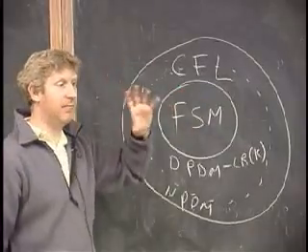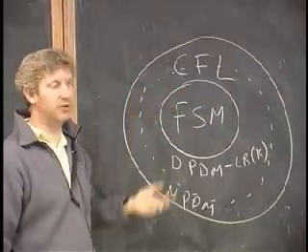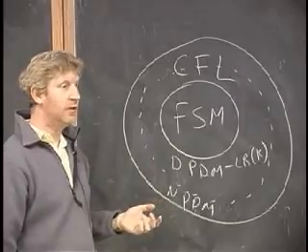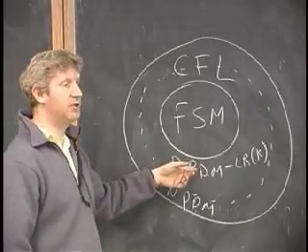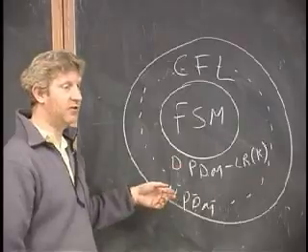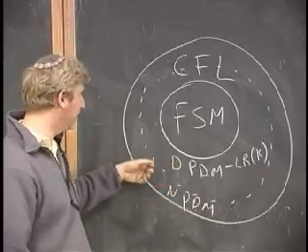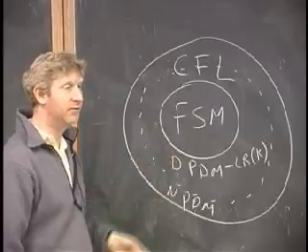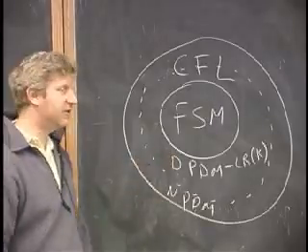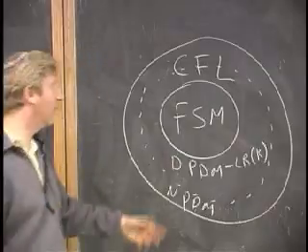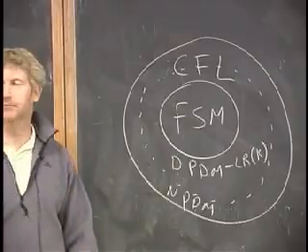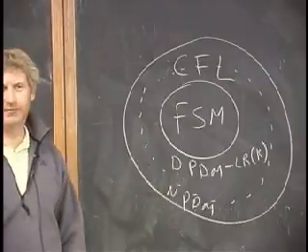In other words, here, everything is really the same. Non-deterministic finite state machines equal deterministic finite state machines. Certainly, deterministic finite state machines are a subset of non-deterministic finite state machines. But in this case, they are a proper subset. There really are things out here that are not in here. And I can give you an example in a second, or even now if you care. But you can wait and find out. Whatever you like. Other questions?